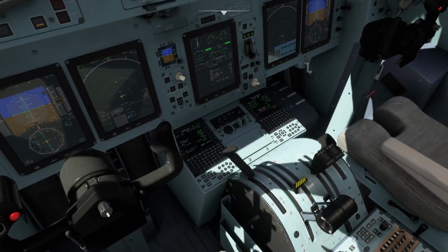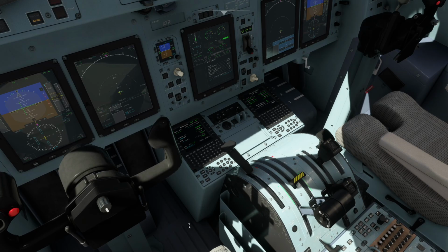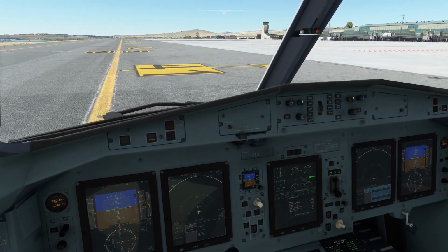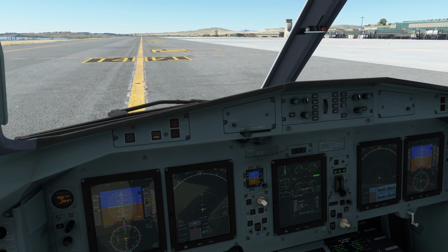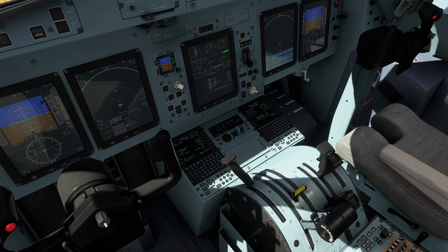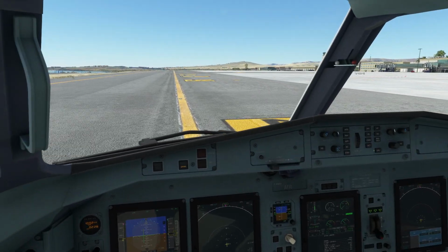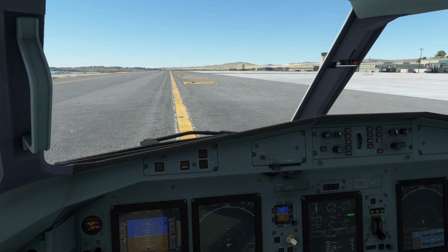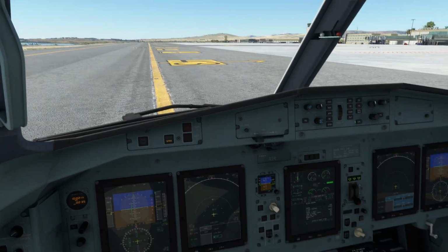This is quite easy. Engine number 1 condition lever into feather. You will note the airplane is going to start developing a tiny tendency to turn, but really not a lot. And then engine number 1 cut off. Okay. With that, our engine is shut down and we are now conducting single engine taxi operations.